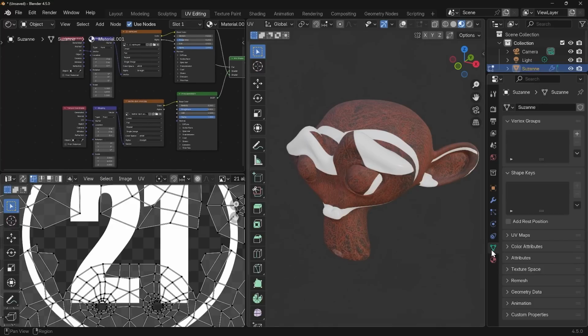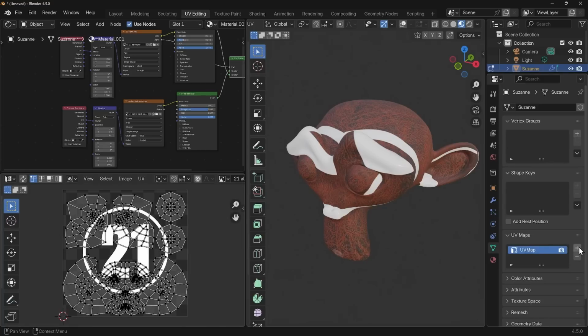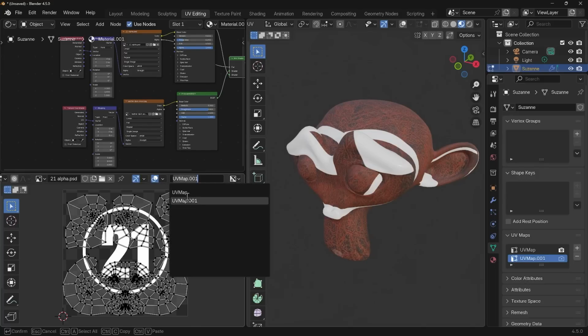If we go down to our object data properties once again and into the UV mapping, you can see there's one UV map, which is this one we can see here. So let's add a new one. That bases it on the old one. So we've got two that are the same here. And you can see your different UV maps that are listed here by scrolling across the top here. You must be in edit mode for this. Scroll across the top and you can see UV map 1 and 0.